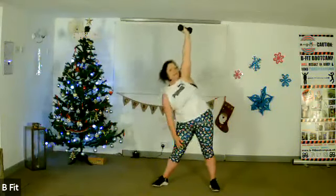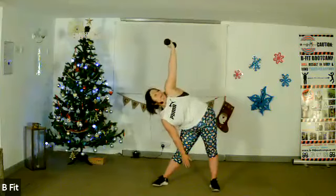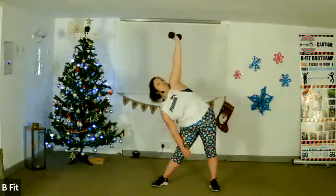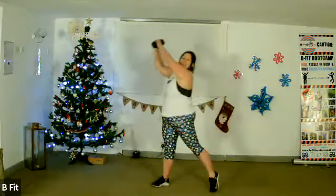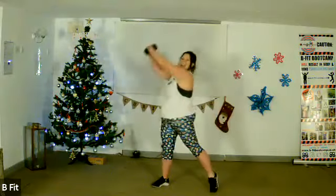That's it. Kicking those hips, we're going to bring it in for that wood chop. So we're going to bring it down. And make sure we go the opposite way. Okay, pivot. That's it. High, left, and round. So make sure we swing the opposite way to what we went last time.